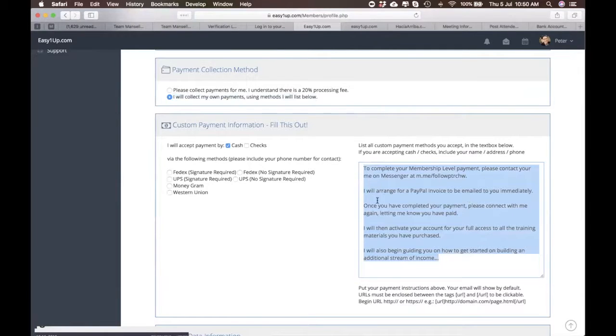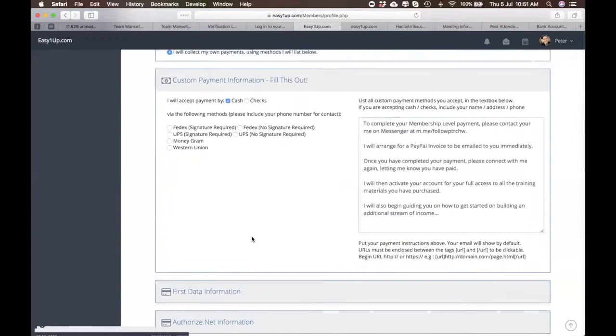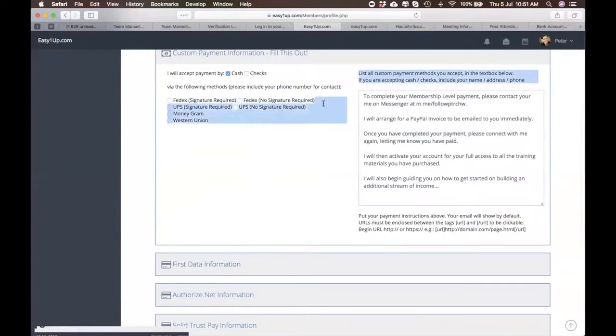Okay, of course you don't put your bank information over here. All you need to do is just inform them that you accept bank transfer. All right, and you will connect with them through either messenger or text or whatever form is most efficient for both of you, and then you can make arrangements for how you want the funds to be collected. All right, you can also uncheck cash if you want to. Okay, once everything is done, you can leave everything here empty. You don't need to check anything, because for me, I don't want to deal with all this.